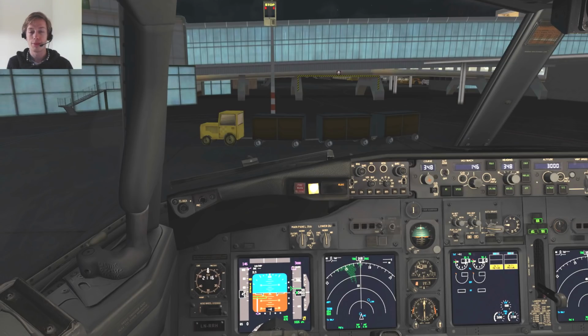But anyways, just keep in mind that you're managing the aircraft well, and that you're aware of the procedures, and that you just take it easy, take it step by step, and start small, preferably with a general aviation airplane, and then work your way up from there. And then before you know it, you're very comfortable with flying on the VATSIM network, and you can safely fly and join events which are very nice on this network.